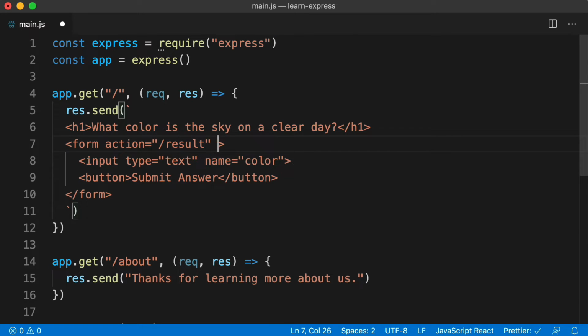However, let's also give this opening form tag another attribute of method equals quotes, and let's say uppercase post. By default, the browser will try to send a GET request when you submit a form. Now, there's nothing wrong with that. However, the browser will take whatever value the user typed into the field and add it into the resulting URL. Now, in some situations, like a search engine result screen, you might want that. You might want the value to be part of the resulting URL. However, if we use a value here of post, if we send a post request, the user's values will just live in the actual body of the request instead of in the URL.